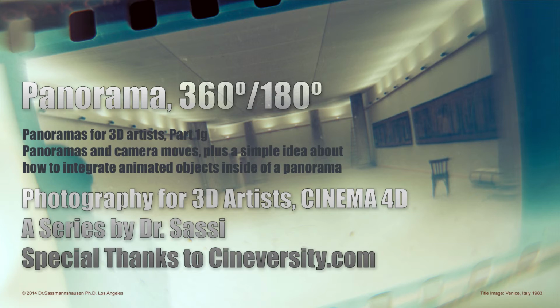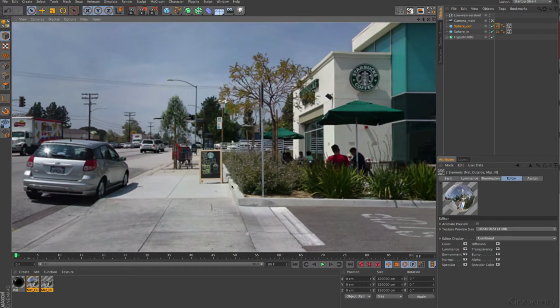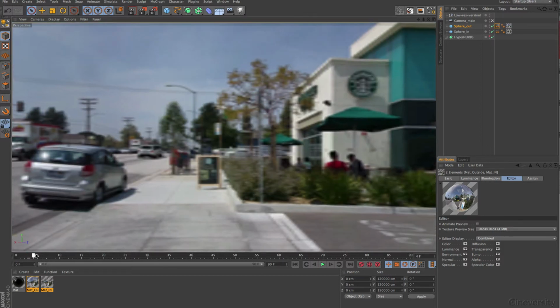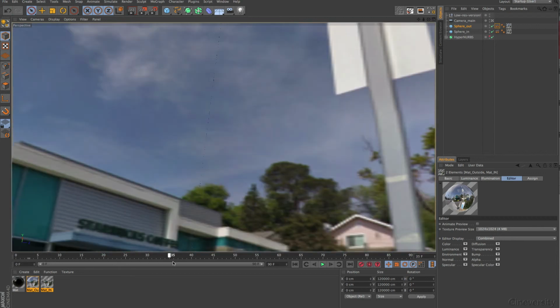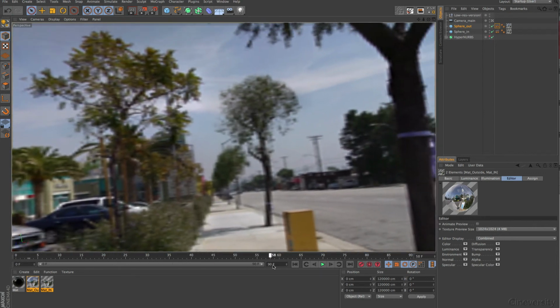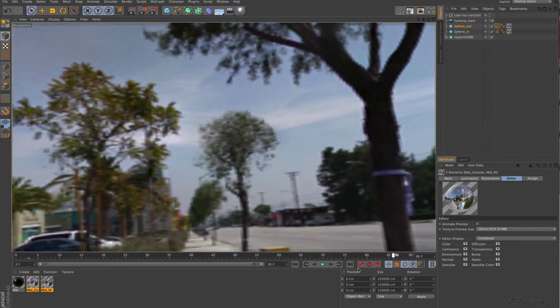One little feature that we can do easily with panoramas is that we can paint maybe on something. We can paint over signs, and when we use this in a scene, it's always there, even in an animation. And that's the beauty of panoramas. And of course, when we do a camera move here, then we can use a panorama here to create the illusion that we have a whole scene around it.